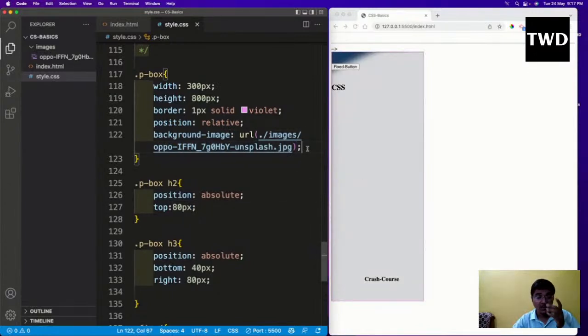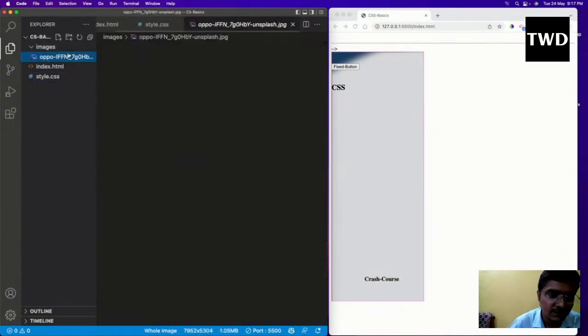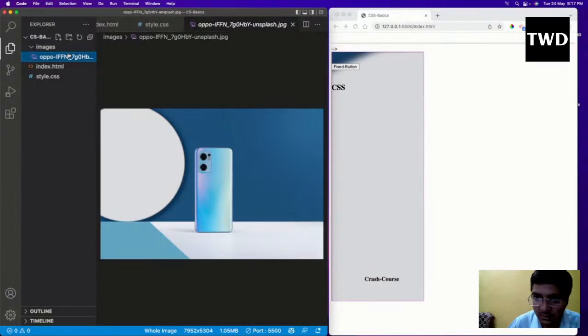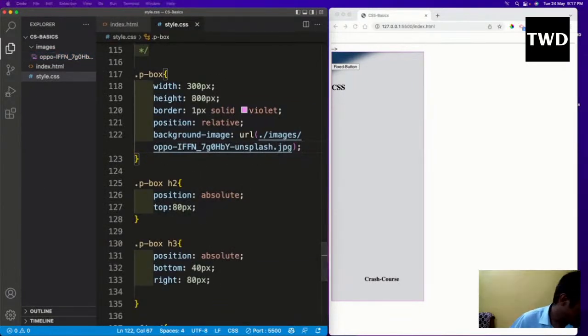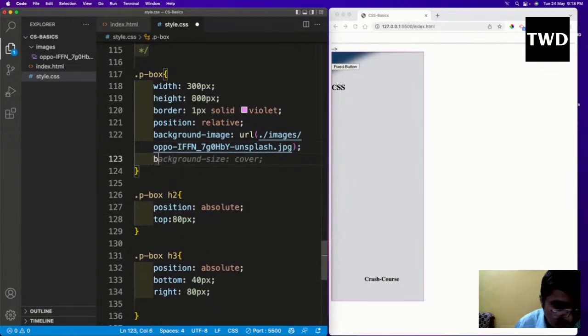The image has been inserted, but not properly, as the actual image looks different from what we see. So we have a property to fix the image and place it with the help of background-repeat as no-repeat.